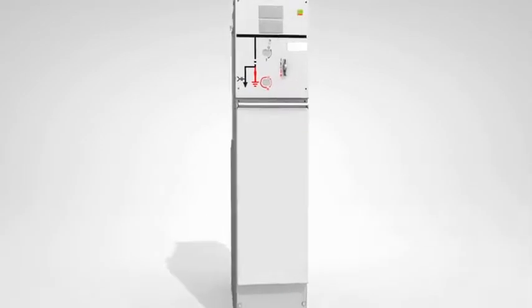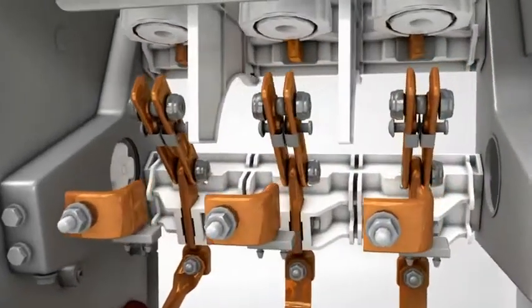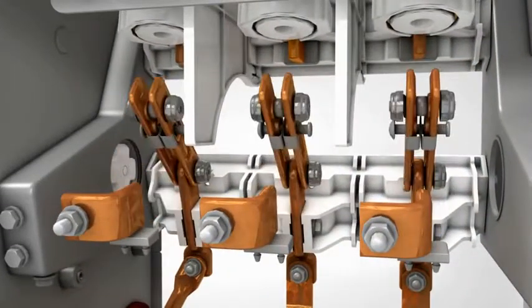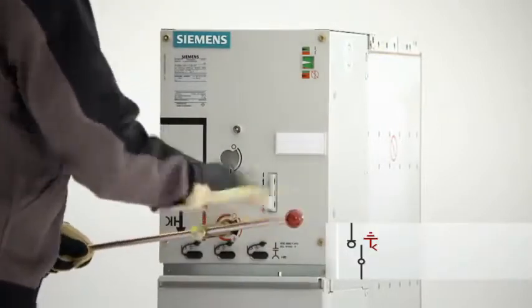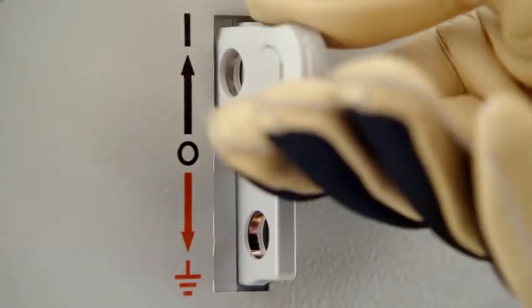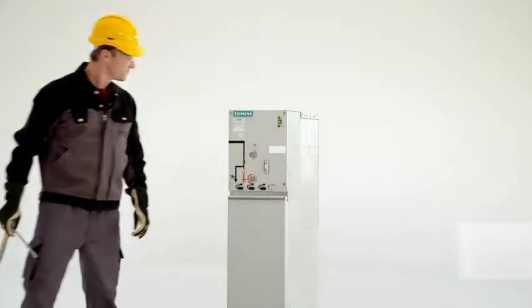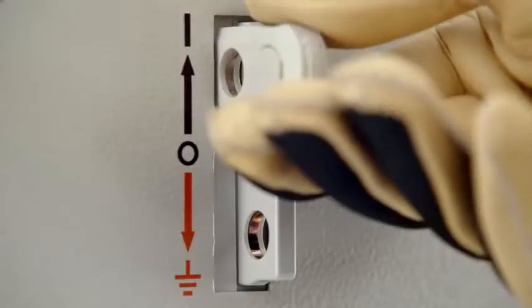Another feature of the excellent security of operation and personal safety is the 3-position switch. This device combines a switch disconnector and an earthing switch. Its mechanical construction completely prevents accidental earthing when the feeder is energized. De-earthing and re-energizing the feeder is easy, using the appropriate operating lever for each process again. So, switching is both simple and safe.